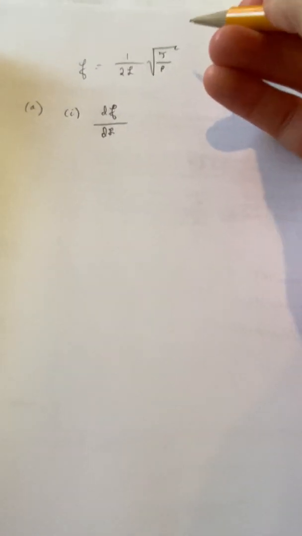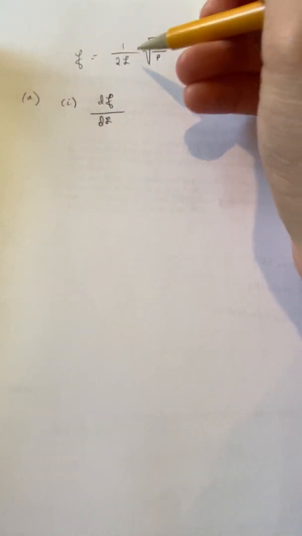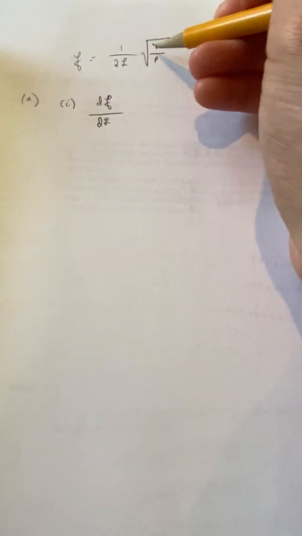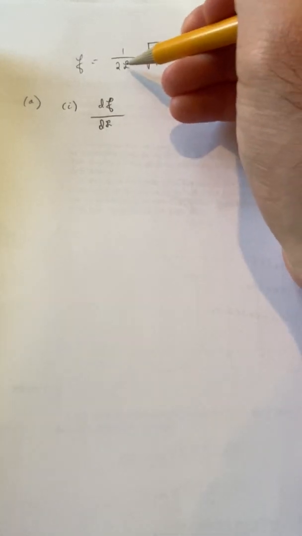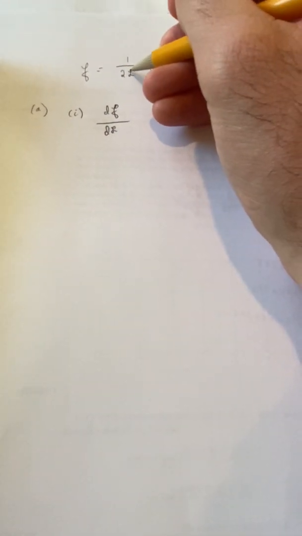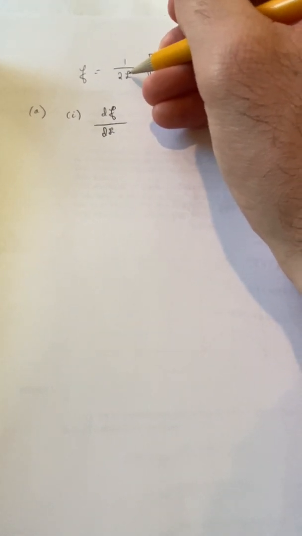So they want you to find the rate of change of the frequency with respect to the length. So that's df over dl. The only thing that changes in all three of these is basically which of these three quantities you're going to consider to be the independent variable and which ones you're going to be treating like constants. So in this first part, we're going to treat L like it's the independent variable, like it's X, and then we're going to treat tension and density like they're constants, okay?